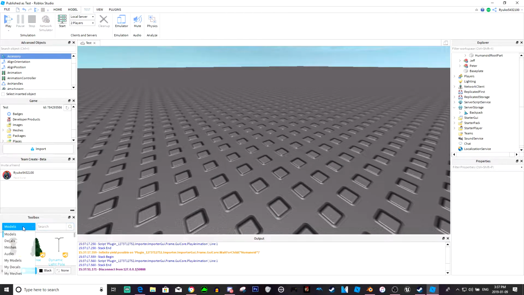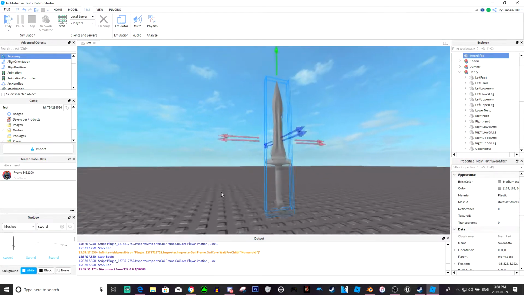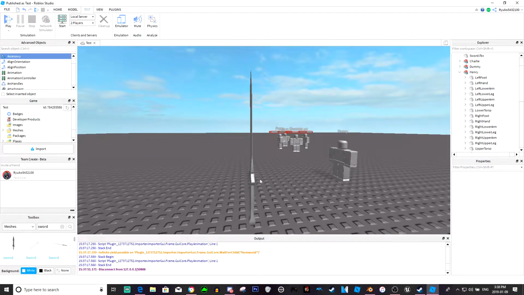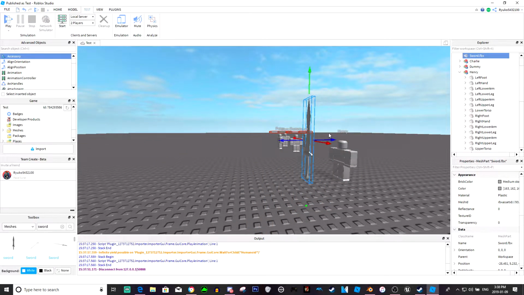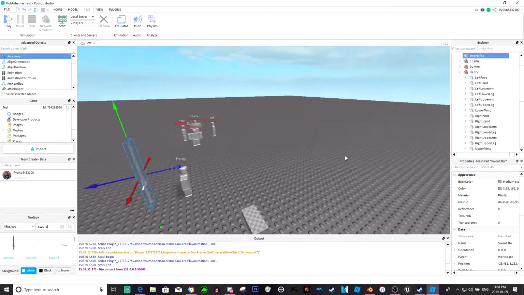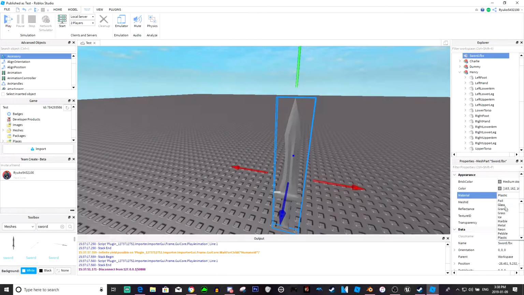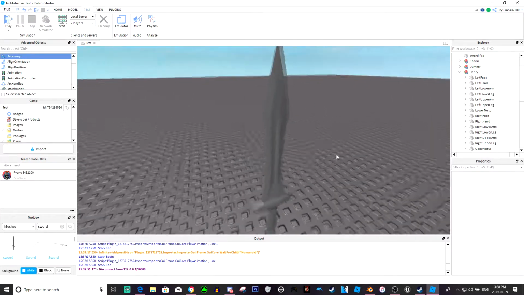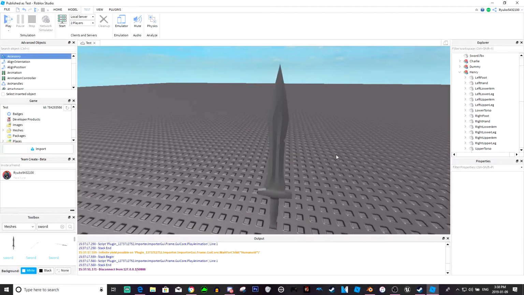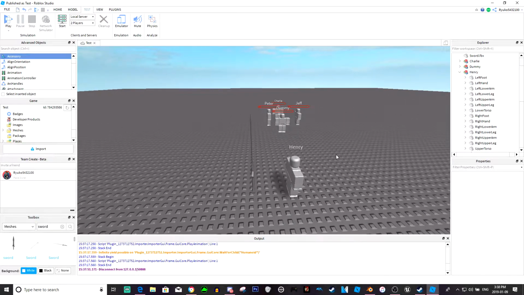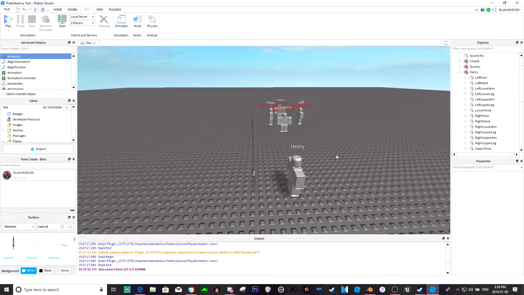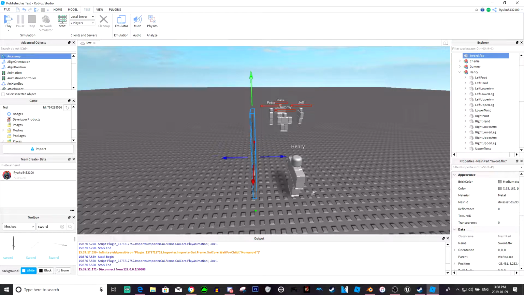Basically, if you wanted to make a dual-handed sword, I don't know, let's find a nice sword. What's this? It's a pretty nice sword. It's a massive sword. We would basically just do the same thing. Let's actually make this metal so it looks more like a sword. Oh, I can't wait to wield this massive sword. If you just made this a tool, it would only go on the right hand.